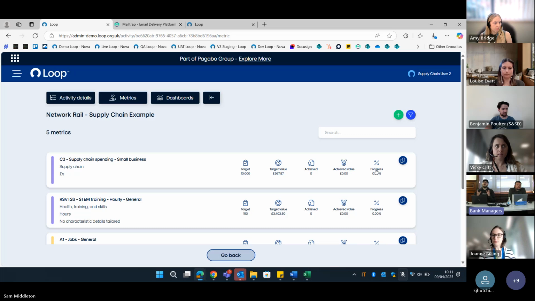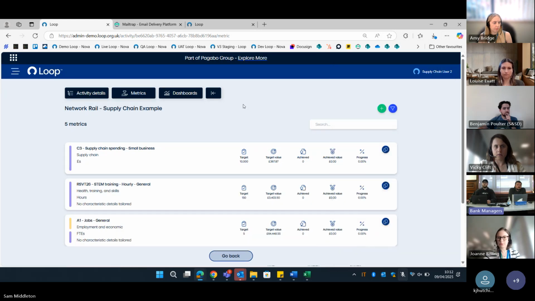If it doesn't have that graphic, then you're either at forecast or evaluate, and you don't want to be there because you can't be set a target. You can only input your achieved data or set a target for yourself. So unless you've been specifically told you're getting involved at one of those stages, it should always look like this, okay? Because now you can work towards the goals that have been set for you. So really, really simple, okay?